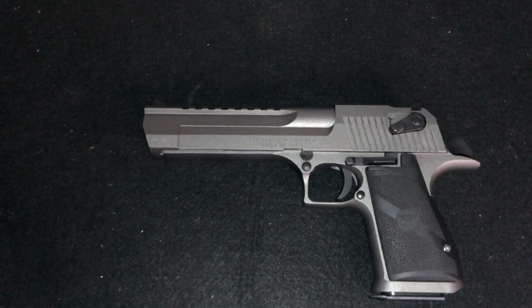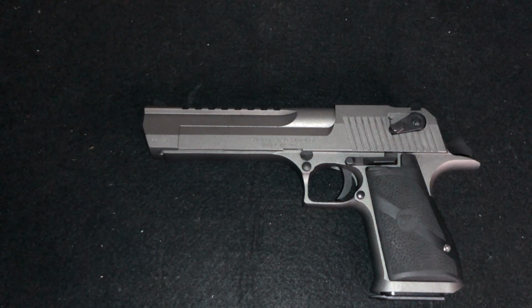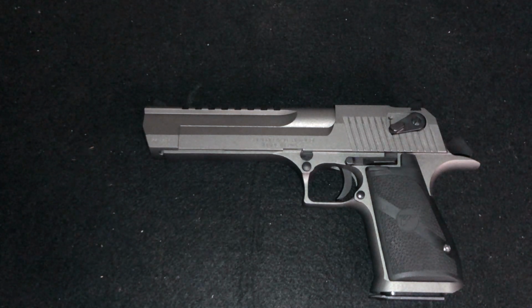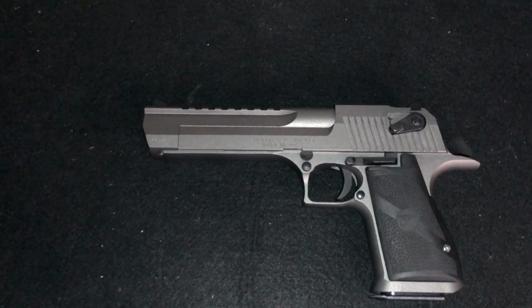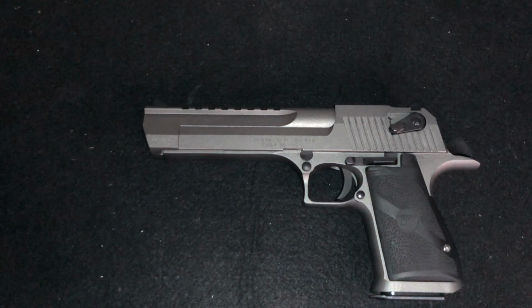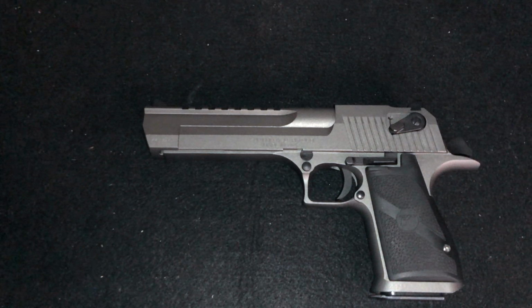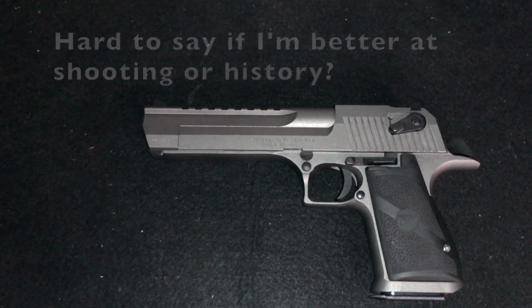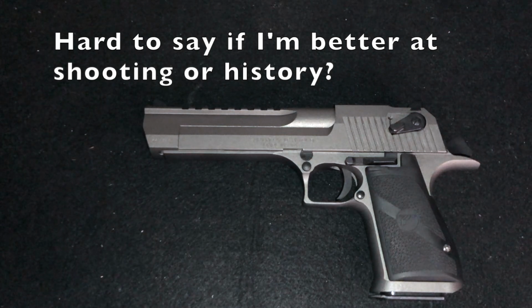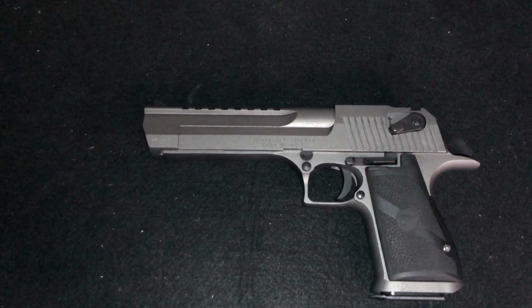What about for collectors? I guess it just depends on the type of collector you are. I mean, the gun itself is readily available. There are some limited edition versions of it, but it just really depends on whether or not you think it's worth it. It's not really historic as far as I know, but it does have that iconic film, TV, and video game thing going for it. So again, it just depends on what kind of collector you are, but sure, that could work.